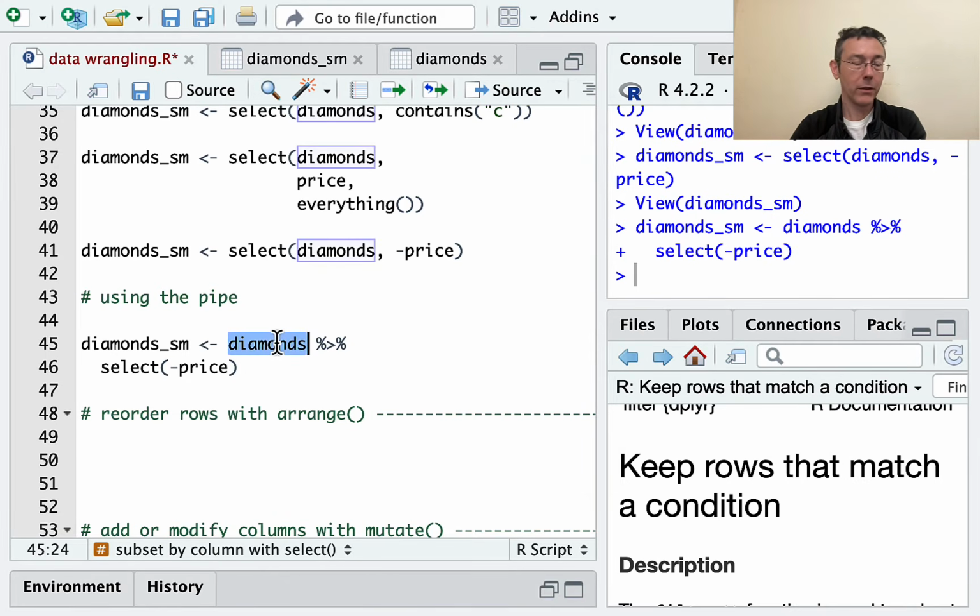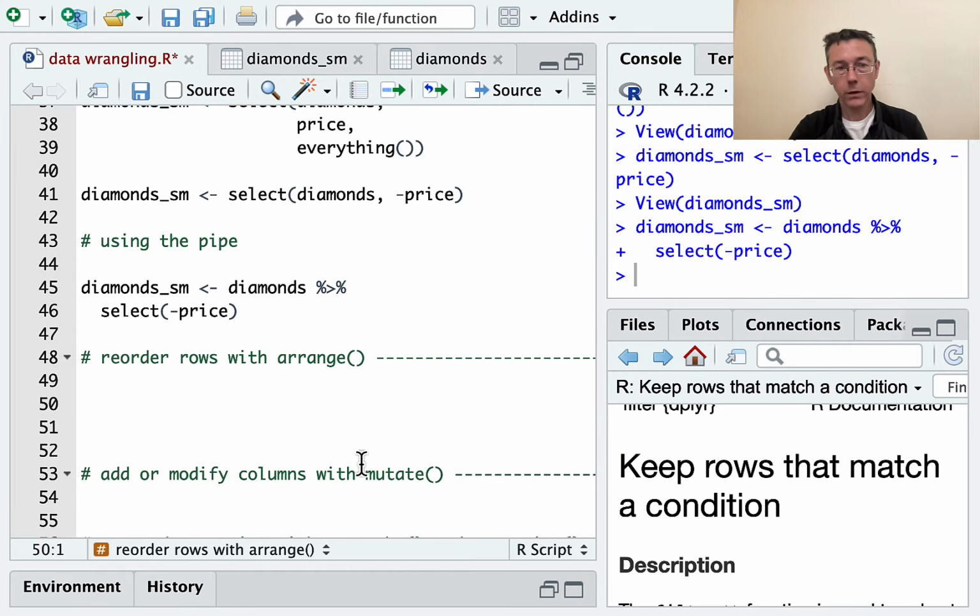Notice that what's happening here is it's taking the diamonds data set and passing it using this pipe as the first argument to the select command. This gets really helpful because all the dplyr verbs have a data set as their first argument, and they also output a data set. So if I wanted to put another pipe in here with, for instance, a filter command, I could. By the way, the keyboard shortcut for this pipe is Command-Shift-M. I use that shortcut probably more than any other shortcut in R. So maybe in a little bit I'll do an example where I do a filter and a select and an arrange and other things. You'll definitely see a longer pipeline where that gets useful.